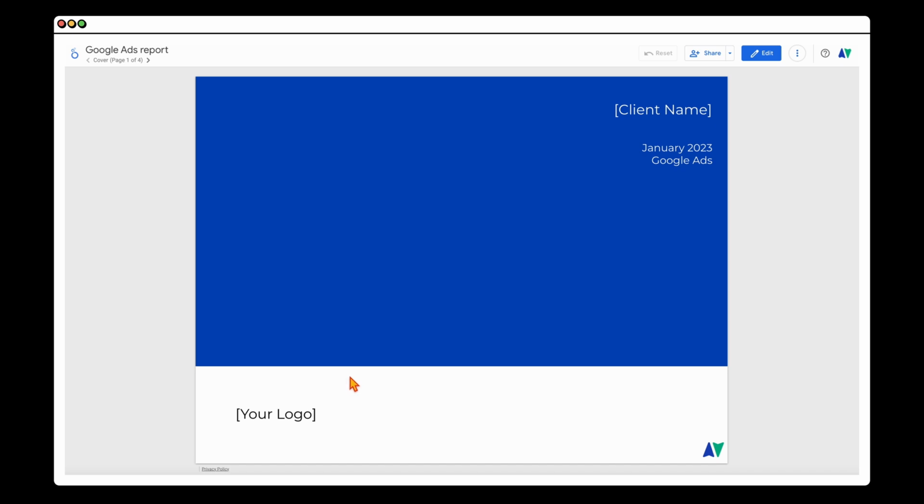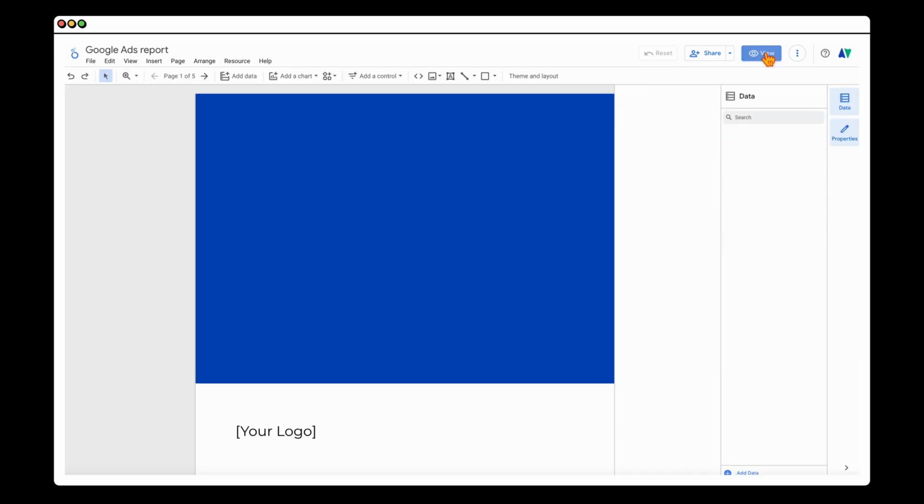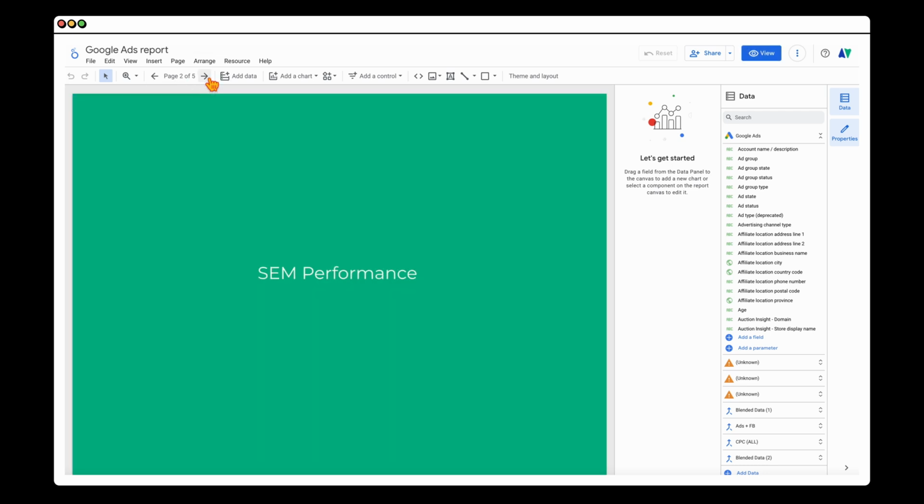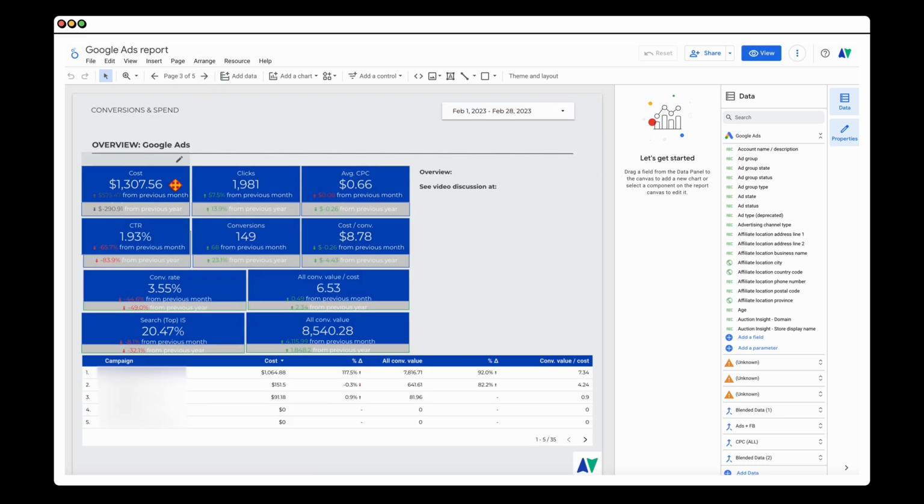So this is the Google Ads dashboard that I'll give you access to if you want to have access to it. All you need to do, as I said, is follow that link in the description below. And then when you get access to it, you can just add in your logos, your client names, and your own comments in there. You then go through and click edit. The first thing you'll need to do, when you are in this account level, is add in your own Google Ads data.